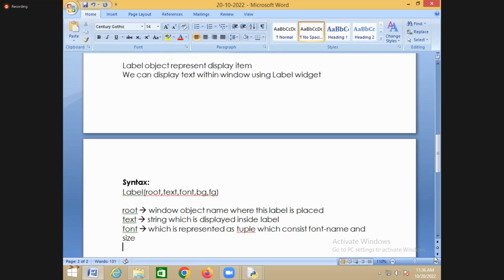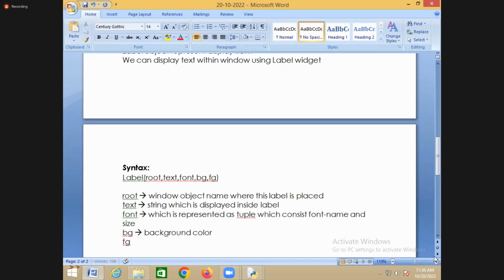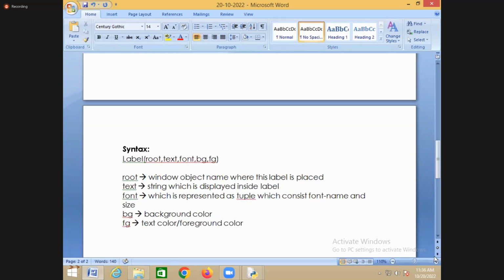Size. And the BG is nothing but the background color of label. FG is nothing but the foreground color or text color of the label. Foreground color of which one here? Label. So there is a background color and there is a foreground color.